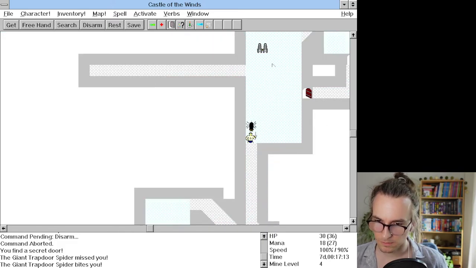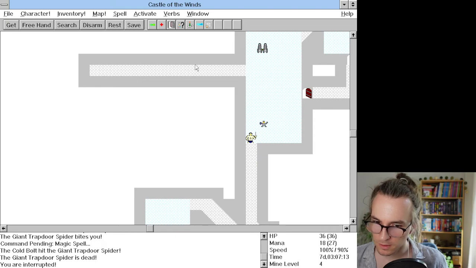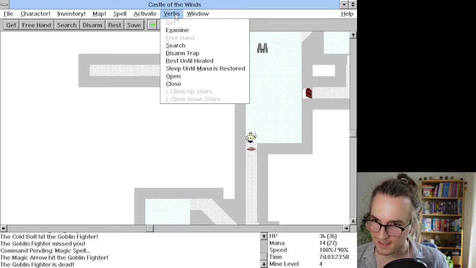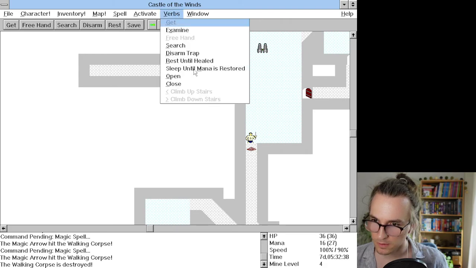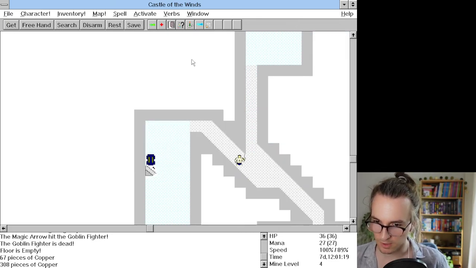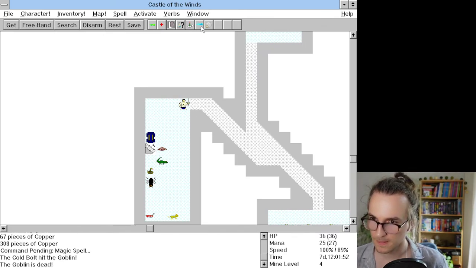Ooh. No. Trapdoor spider. Come on. Cost me all my mana. Okay. Sleep. No. Sleep. No. Sleep. There we go. Bunch of copper. Let's go up. Oh, Jesus Christ. What's going on here? Okay.